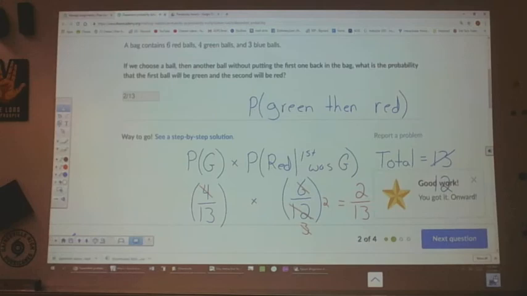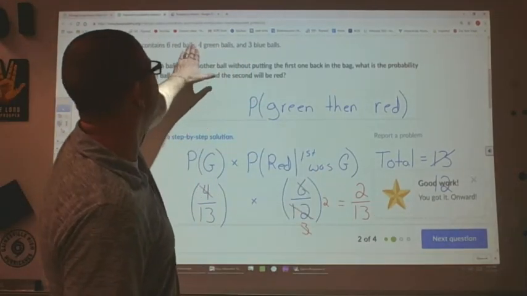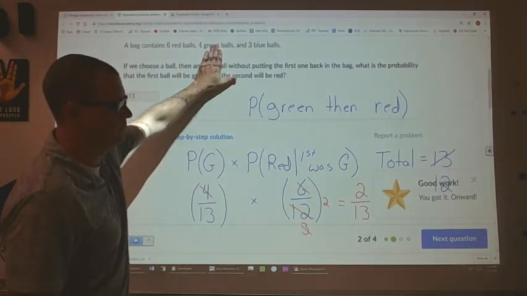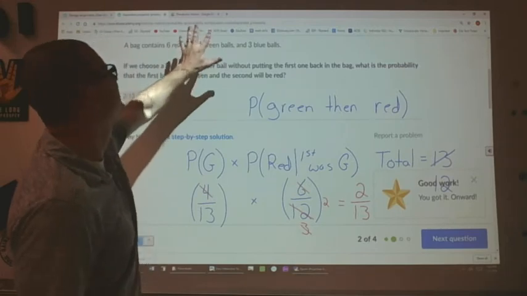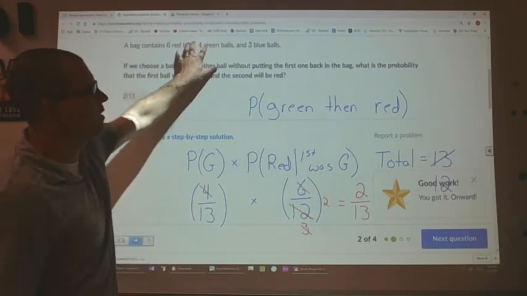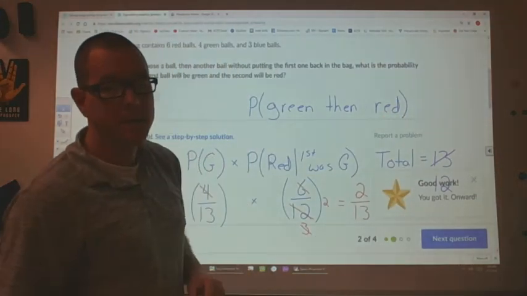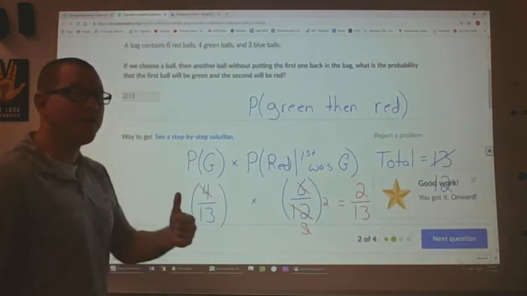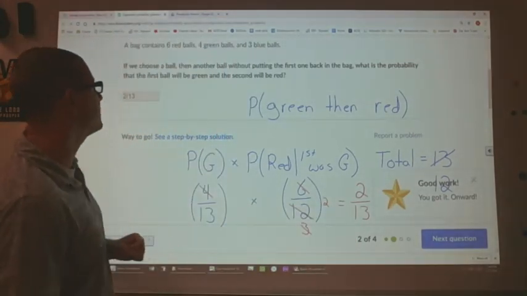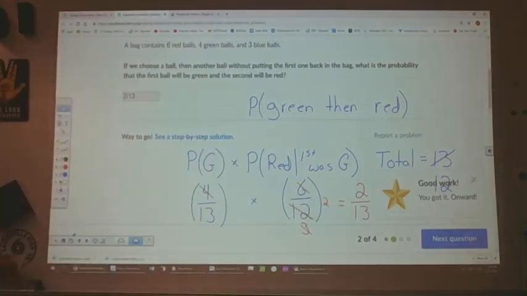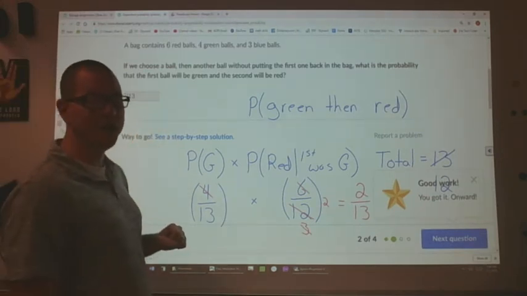Which is why sometimes, even though something seems very possible, doesn't mean it is. Mind, there are 10 green and red balls. So the probability of getting a green and a red ball is pretty high. But the probability of getting a green, then a red ball is not. And that's how gambling works in Las Vegas. They just stack the probability against you. They make it seem like you can win, but in reality, you cannot.